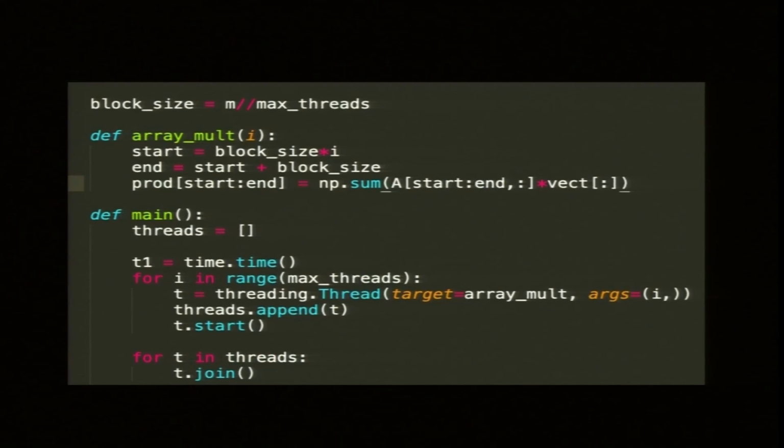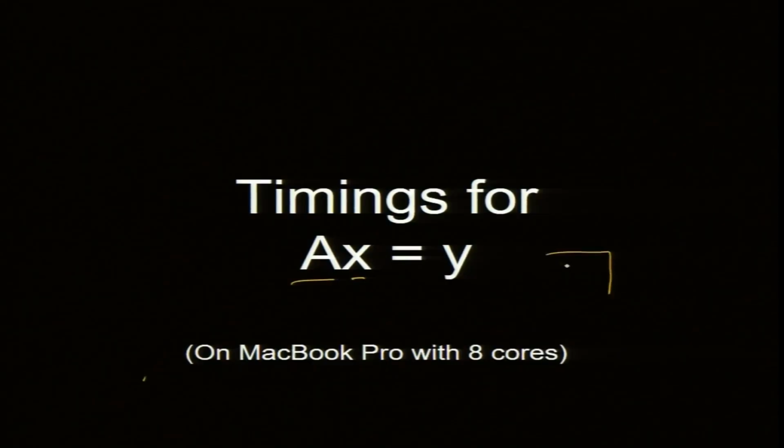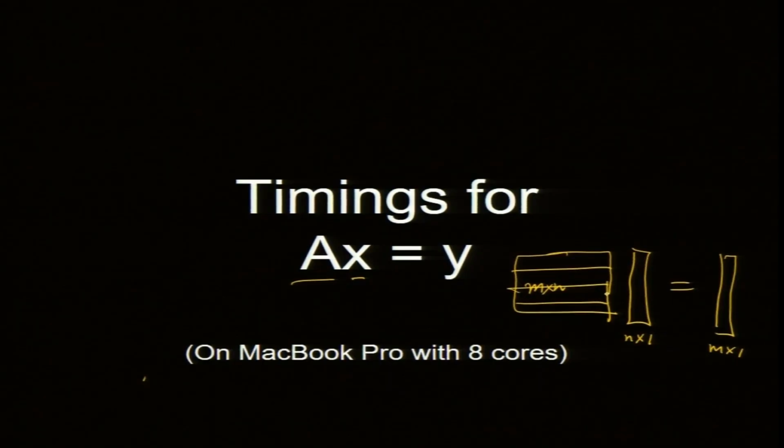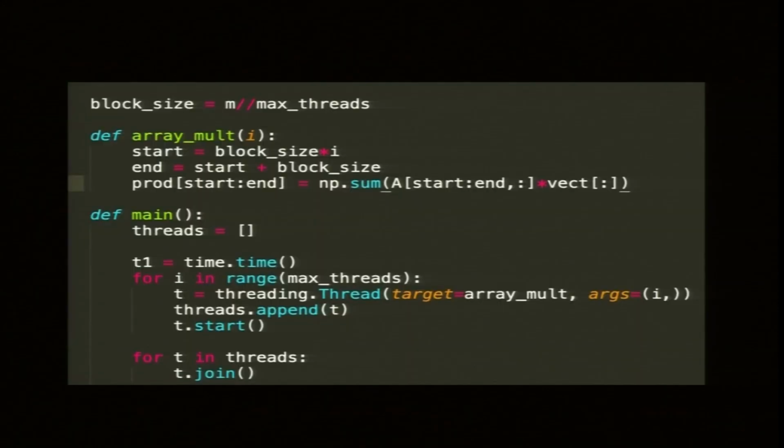So, what was the idea? If you recall, we had this matrix A, this vector x, equal to vector y. So, this is m comma n, this is n comma 1, and this is m comma 1. So, I divide this among threads. I divide array A, so each thread will handle parts of the array A. Okay. So, we have 4 variables and my job is equally divided. My array multiplication goes from start to end, but this start and end depends on the thread number.